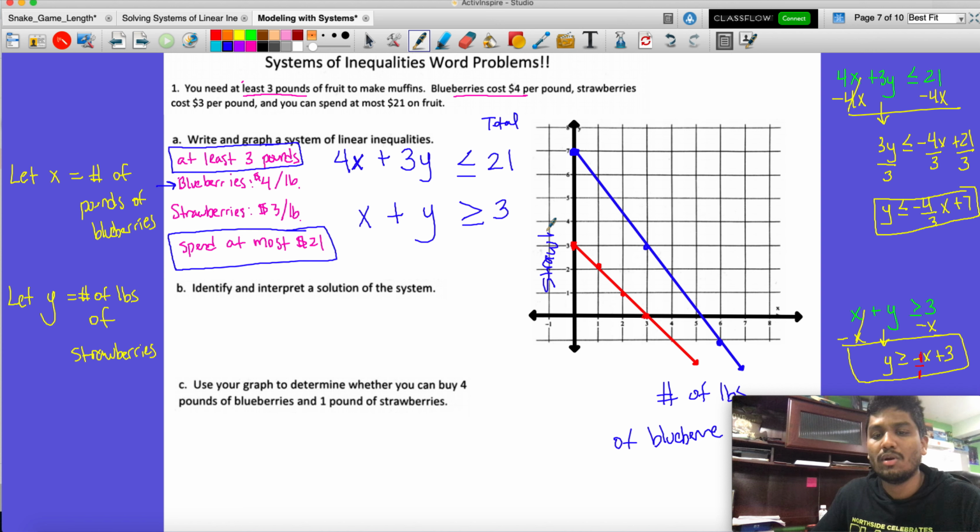I'm killing it at writing sideways right now. So is it possible, if we were in this quadrant here, to have a negative number of blueberries? Absolutely not. Is it possible to have a negative number of strawberries down here? No, it's not. It's not possible for you to go in a store and buy a negative number of strawberries. So that's why we actually don't need these quadrants. We're just going to work with the positive numbers.